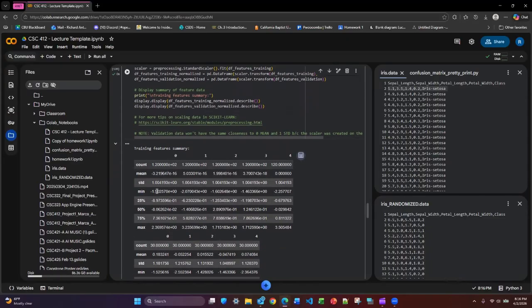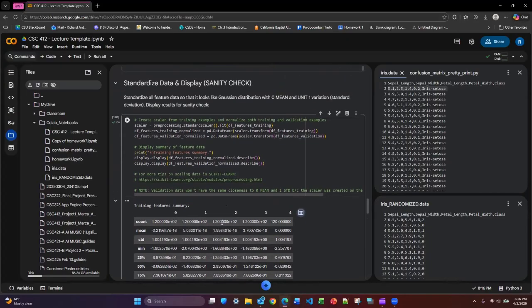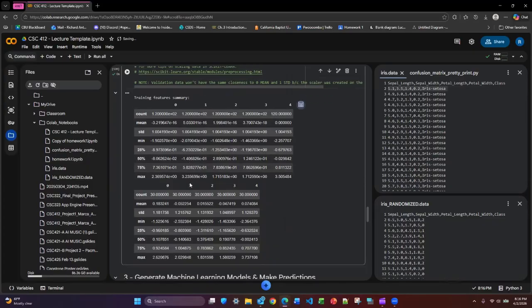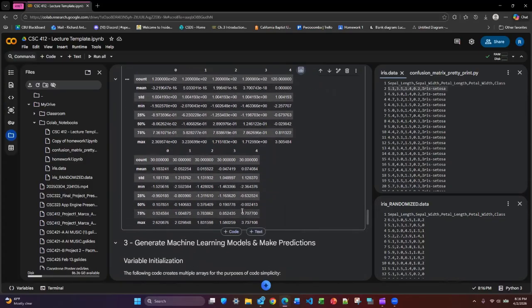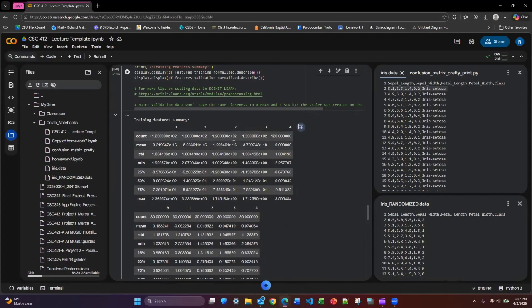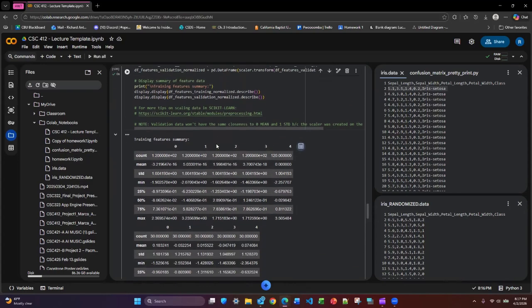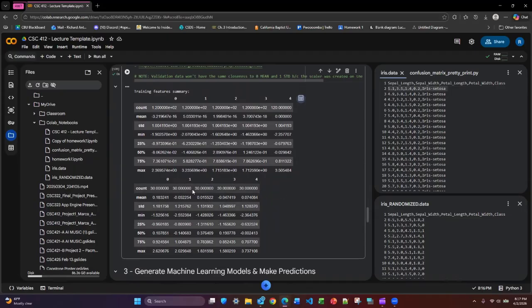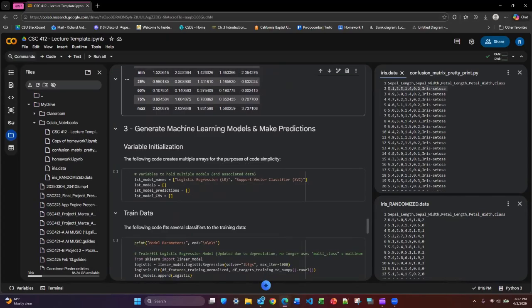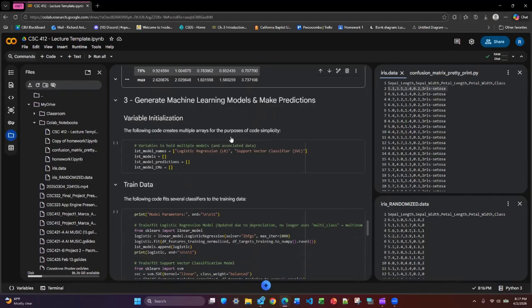And these are the summaries for each of the counts, normalized, which is separated by the 5 CV folds from earlier. Kind of odd that these ones say 1.2e2 when that's just 120, but I guess it really wants them like that while this one stays at 30. Anyways, this is to generate the machine learning models and make predictions. So we're going to have 2 models, logistic regression and support vector classifier.